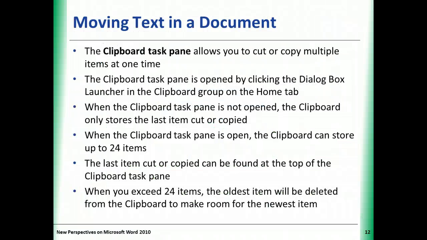So again, 24 items can be stored, and the last item cut or copied can be found at the very top of the list. So every time you copy something or cut something, it's going to show up at the very top of the list. When you exceed 24 items, the oldest item will be deleted from the clipboard to make room for the newest.